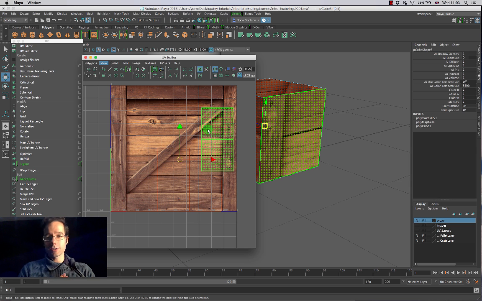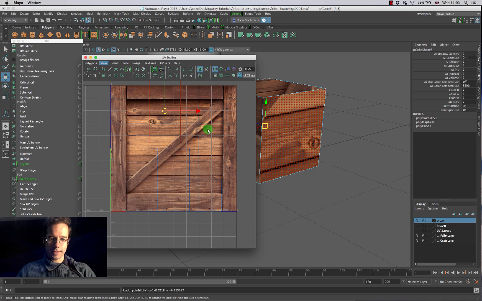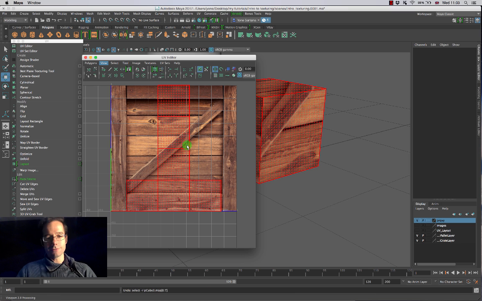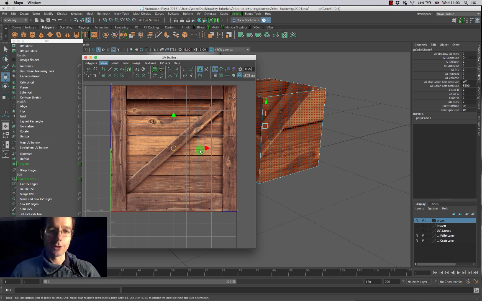And actually organizing UVs is something that takes a little bit of time, but it's an important part of the process in learning how to actually texture things effectively. I'm going to Control Z and go back to having my UV tiles connected, hopefully. So if I go back far enough, there we go, my UVs are all back together in one piece.